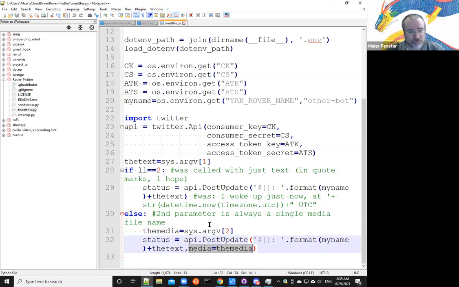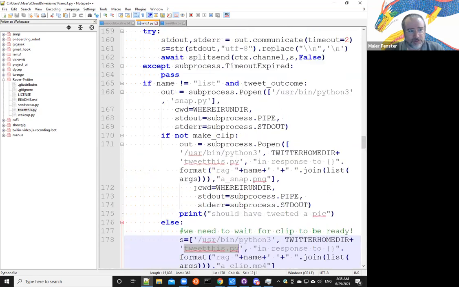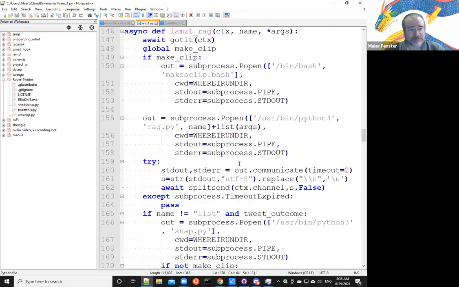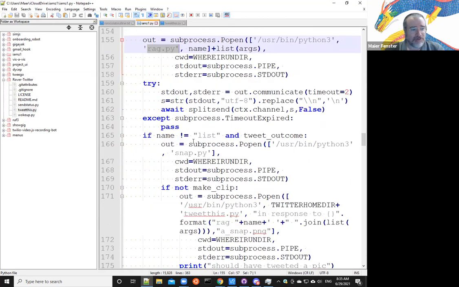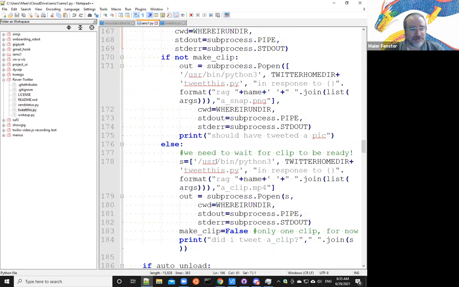So I showed you that in the rover, when it gets a command, it runs a Python program which actually does a command, and then it runs another Python program which gets a picture, and then it runs another Python program which sends a tweet.